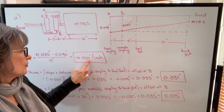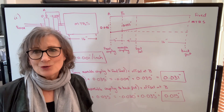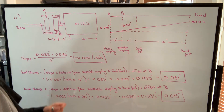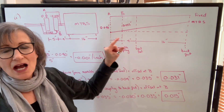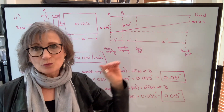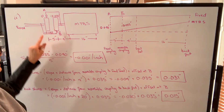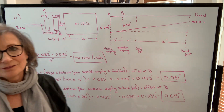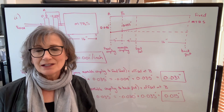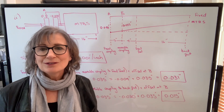I chose easy numbers for slopes to make the formula clearer. However, if you're working with numbers that don't work out as nicely, that's okay — you've got a calculator. Just make sure you don't round off whatever your slope is; use the whole value on your calculator. Remember that when the gap is wider at the bottom, or the center line of the machine to be shimmed slopes up, that's a negative slope. Probably the most important thing is to interpret and understand your readings to start with. I recommend doing this drawing because it helps you visualize what's going on, and you'll be able to see mistakes easier with this visual representation. These will get easier with practice.